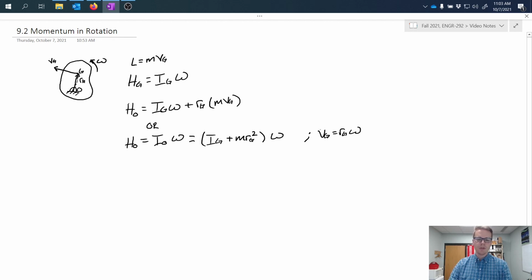So if we substituted this into either of these expressions here, we would show that these two equations are equivalent. So it's really two different ways to look at the same thing. And it looks exactly like what we saw when we applied the equations of motion to a fixed axis rotation system. So hopefully it's all coming together, that these are all different ways of looking at the same thing, slightly different quantities that we're looking at, and we can evaluate them using much of the same tools. All right, thank you.